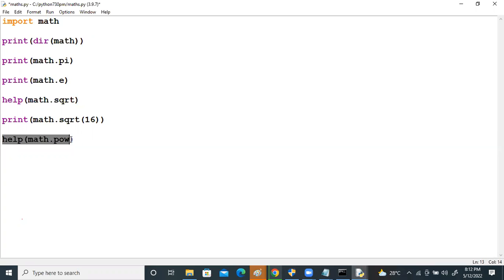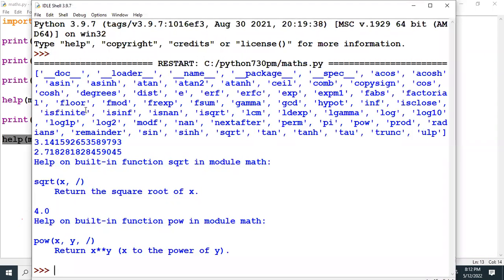Help on built-in function power in module math. So power expects two values, we are supposed to provide two values, x comma y. It returns x to the power of y. This is the power symbol, x to the power of y.